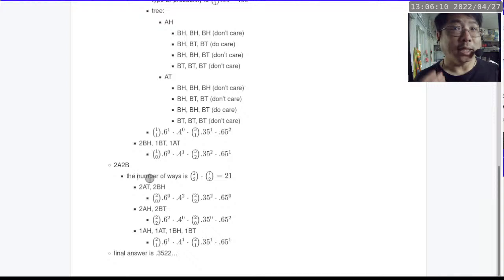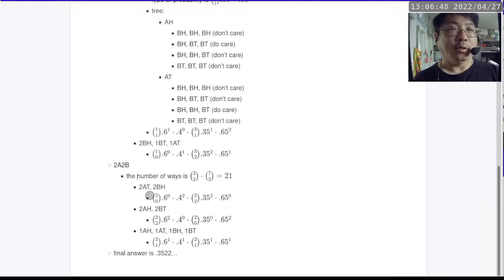Okay, the next thing we need to look into is, so we can have both of the A's contributing tails, we can have both of the B's contributing heads, and so on. And then for each one, we also figure out the binomial distribution thing, to basically say the chances of both of the A's landing on the tail and both of the B's landing on the head is this. The chances of 2 A's contributing the heads, both B's contributing the tails is going to be this. The chances of each type contributing only 1 tail and 1 head is going to be like this.